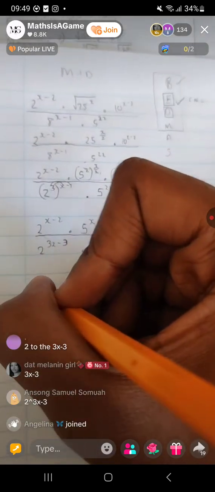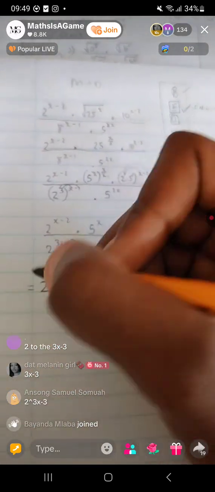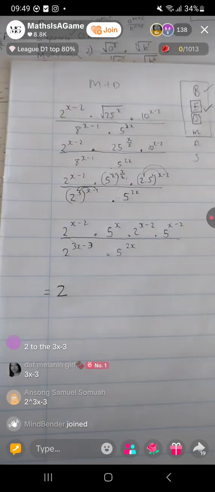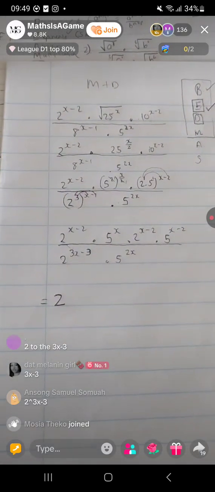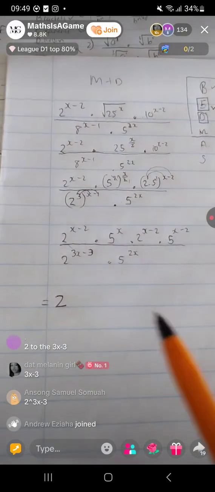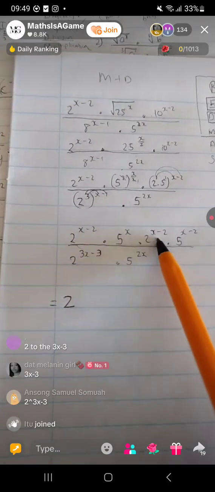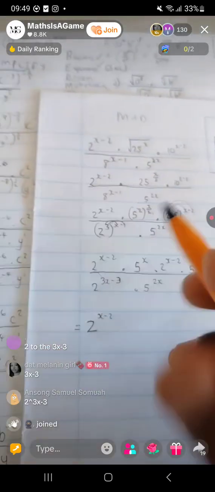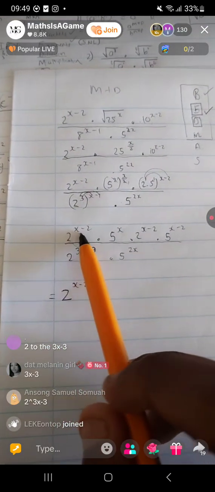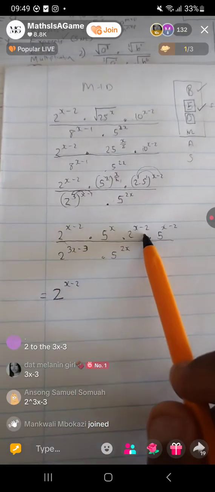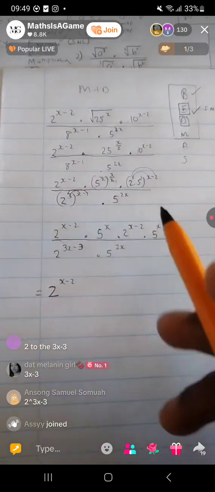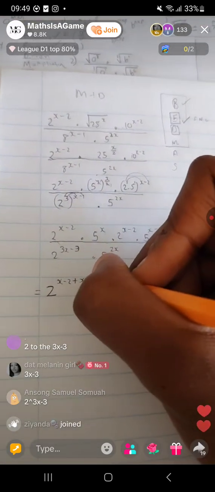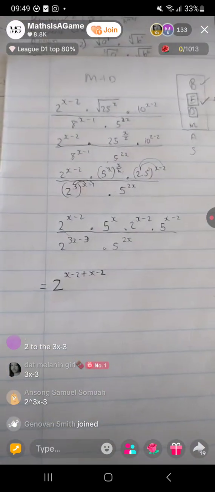Let's start with base 2. If you want, you can start with base 5. Doesn't really matter. Now I'm going to do a collection of all bases for their respective exponents. Base 2. Same base. Base 2 at the top. No sign change. X minus 2 as it is. At the top, bases are the same. When we are multiplying, we do what to the exponents? Add the same thing. There's no sign change.